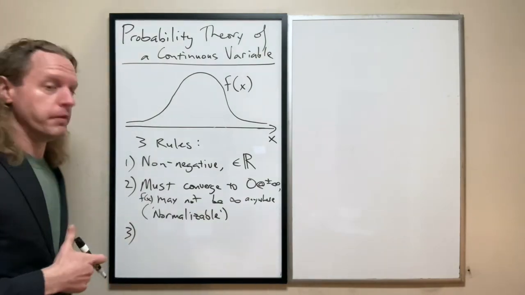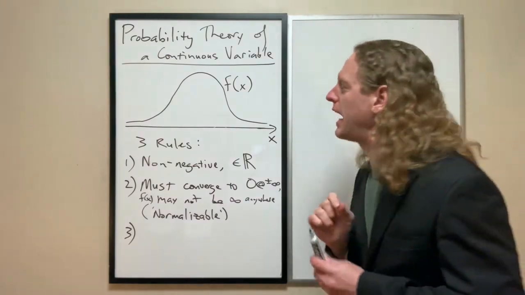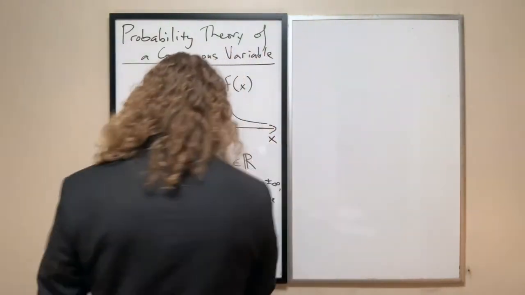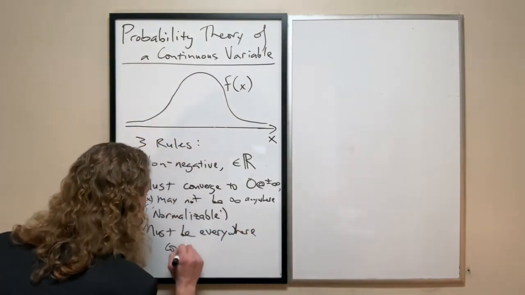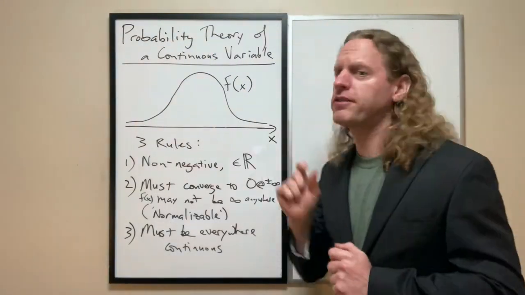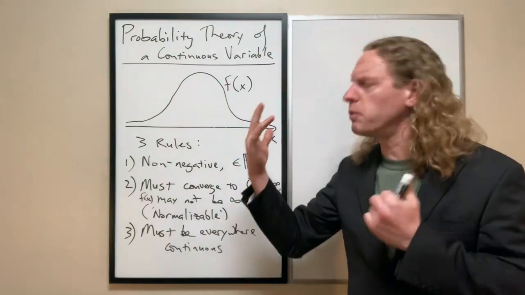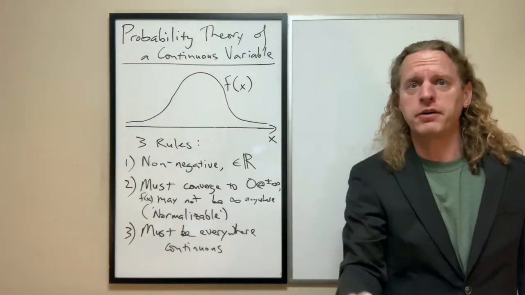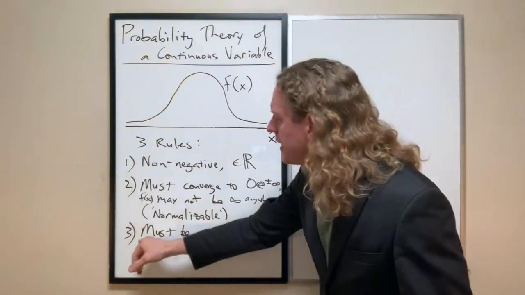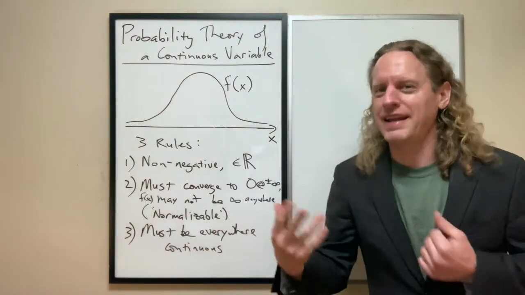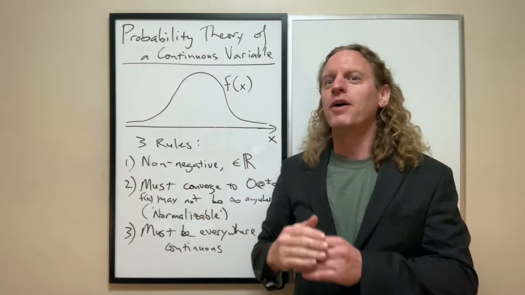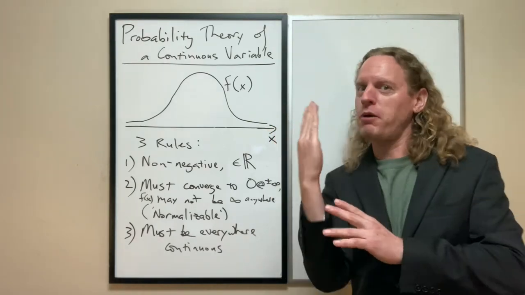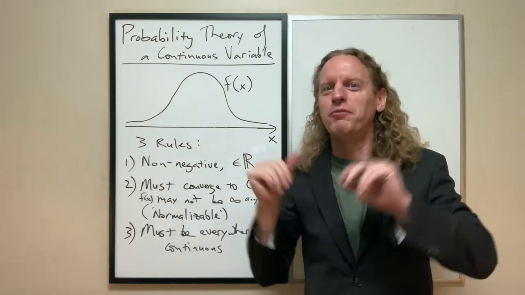And then number three, this point here, there's ways of getting around it. So this is the least hard and fast rule, but we need to throw it out there anyway. It must be continuous. So we can avoid certain types of discontinuities. Specifically, we will find some examples where we can have a function that starts at zero and leaps up to like a half, and it drops down to zero discontinuously. In theory, that would rule it out from criterion three. But the way that as physicists we get around it is that instead of saying there's a discontinuous jump, we just say that there is a continuous jump over an infinitesimally small range. So at whatever point it jumps, we just smooth it out over a tiny little range, and then we call it continuous.